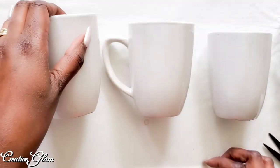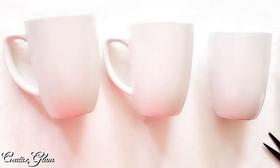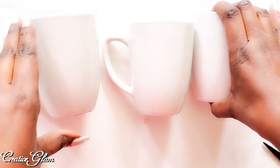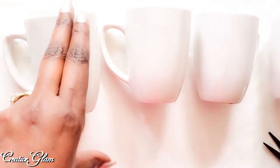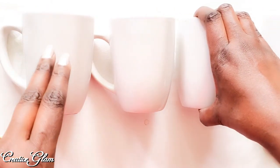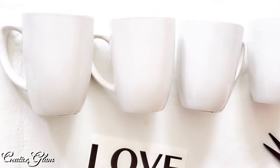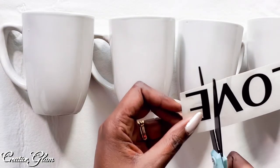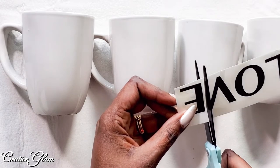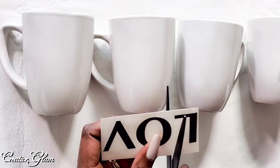So here I'm just arranging the coffee cups the way I want the centerpiece to sit. Now I'm going to take those stickers and cut them into individual letters because I'm going to put one letter on each coffee cup.